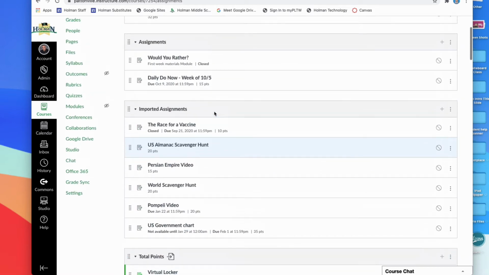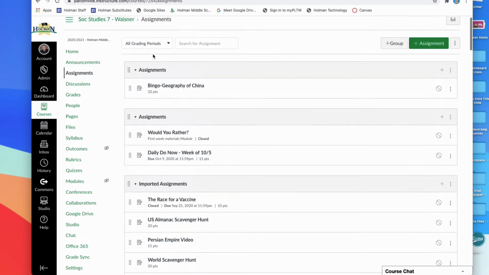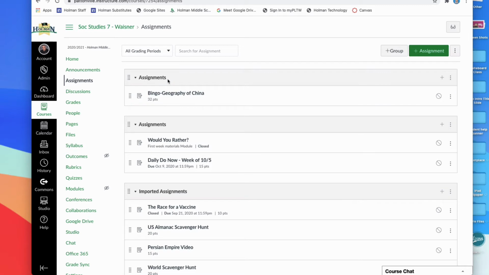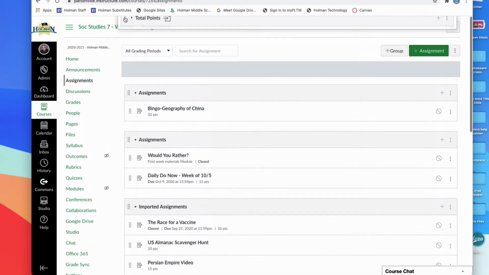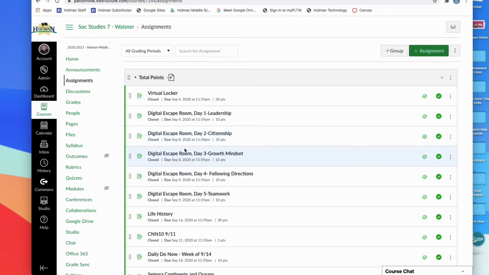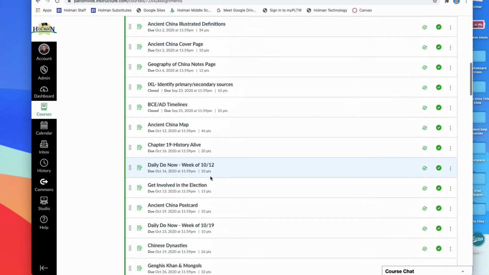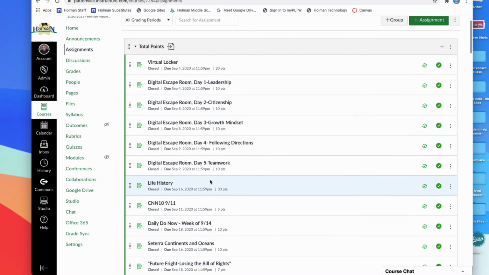So some people like to use an assignment group that simply holds a spot or to store assignments that you haven't published yet or something along those lines. But you can actually rearrange these groups by simply clicking on those little dots in front of it and dragging it up or down, and you can actually move entire blocks worth of assignments so you don't have to scroll down all the time to see the ones that you want. So you can totally customize the look of those categories and those assignment groups when you are dealing with it.